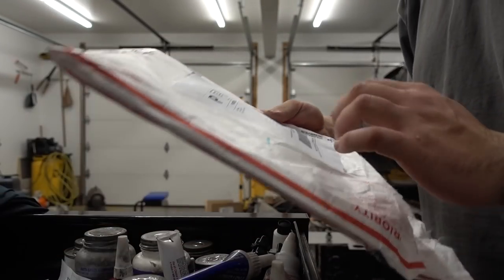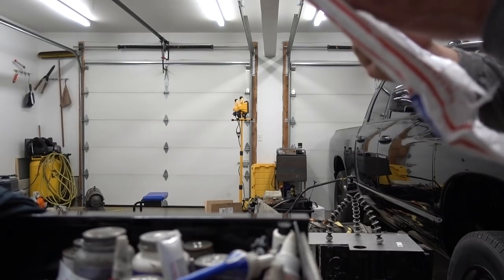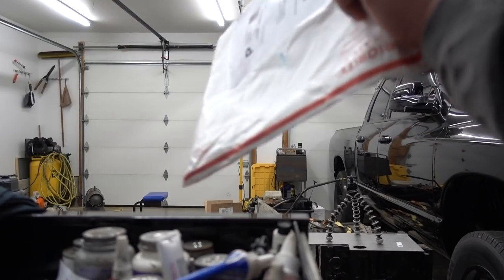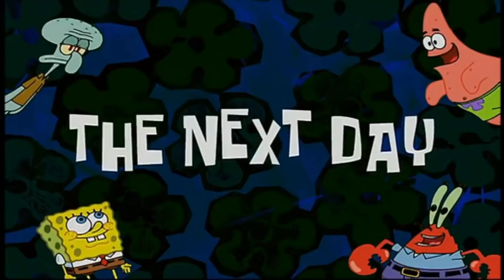That is freaking awesome. Doesn't say anything on here. It says Martin, Tennessee, AM t-shirts. I don't know who that's from. But we will make sure we give that shirt to John maybe tomorrow or the next day before we leave for our little trip here. We are back the final day before we leave.